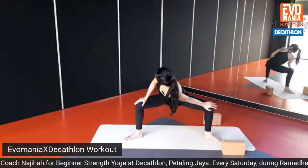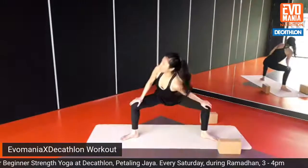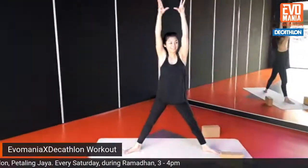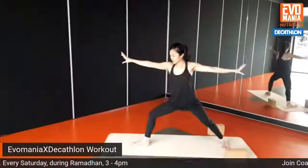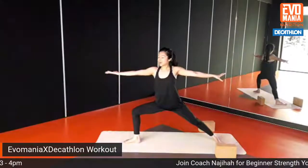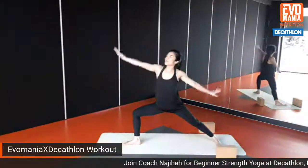Nice demonstration, my body here. Slowly come all the way back to center. Reach your arms up, straighten up the legs. That's a break. Back to your warrior two. Right knee bend. Flip your right palm up. And then reverse your warrior.